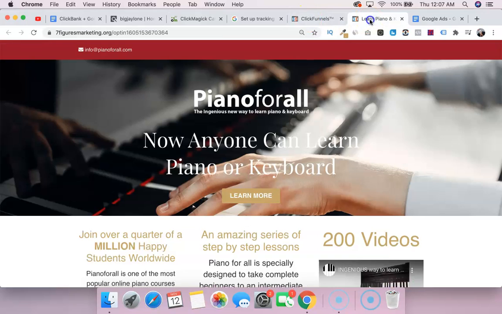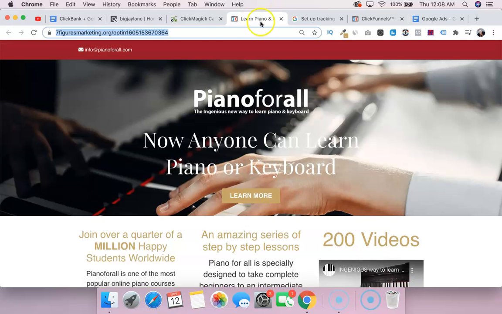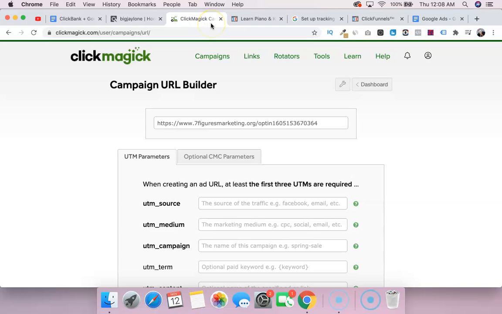So what we need to do is take the landing page URL that we created, copy that link, and enter the URL that we promote. If you notice in the last video, I already integrated ClickMagic and ClickBank, so when the sales occur, it'll track properly. And then I added the pixel code onto our landing page in the last video, so that ClickMagic can know which keywords and all that other stuff. All that stuff will make sense once the campaign is running.